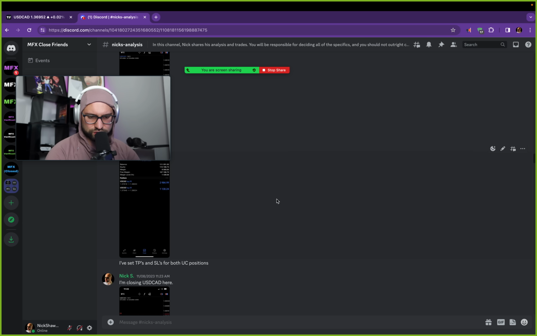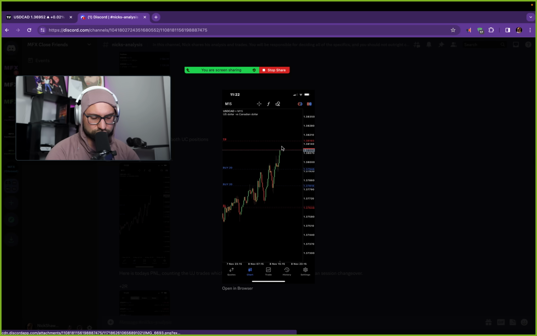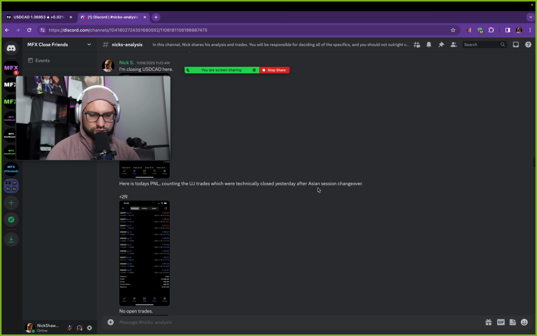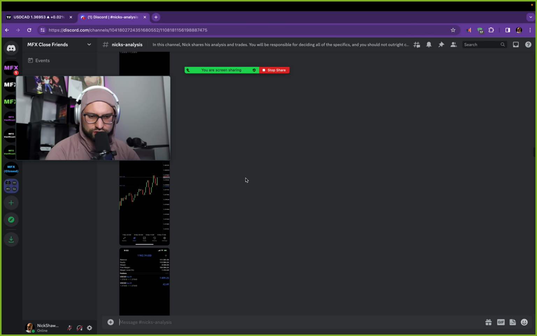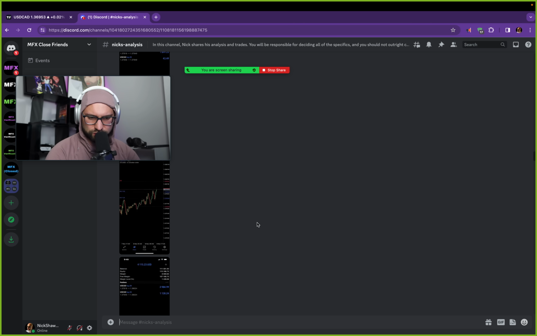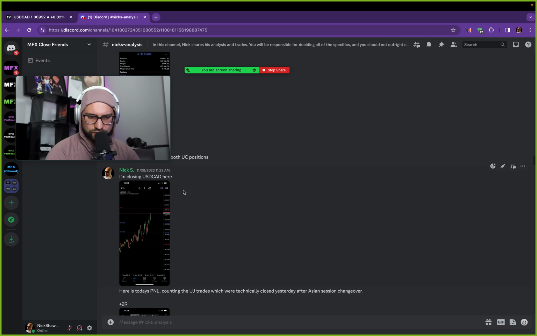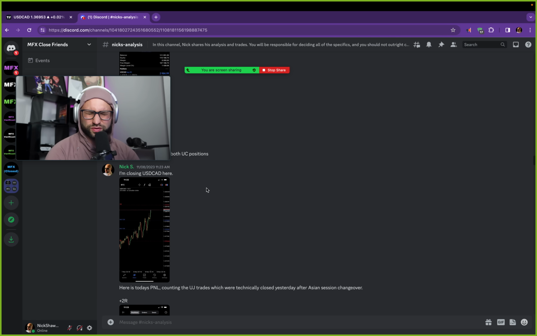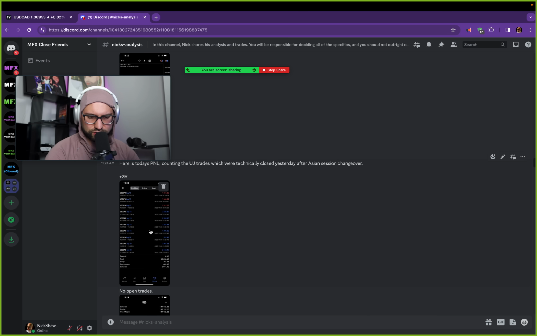It was in 4,000 profit. And then I'm closing the trade here. I closed it just before the take profit just a little bit because it had made a higher high, and that was the profit target. And how long did this trade take from the moment I entered? Well, from the moment I entered, this was at 8:56 a.m., so pretty much 9 a.m. And this is where I closed. So at 11. So it took about 2 hours for the trade to play out. And it went up. I closed it there.